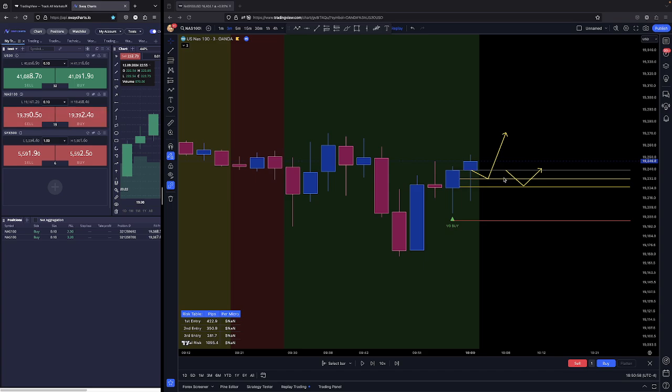Isn't that amazing? Which means even if they pull back again, I'm not going to have to worry about being negative on that top position. Even if they make a losing trade here, I only lose from here and not that top position. All right. We're going to let this thing ride.